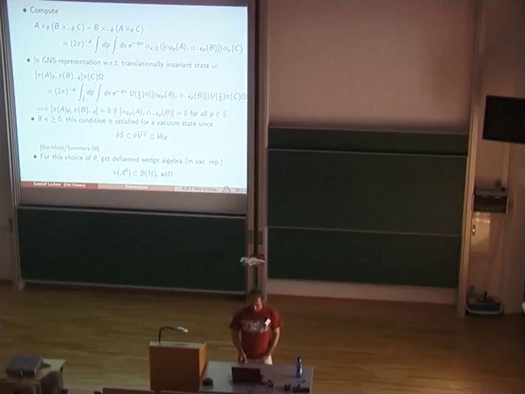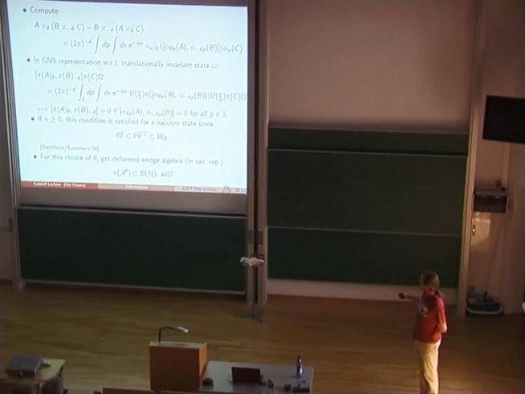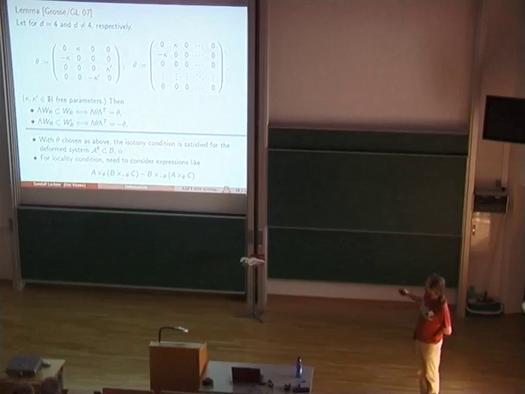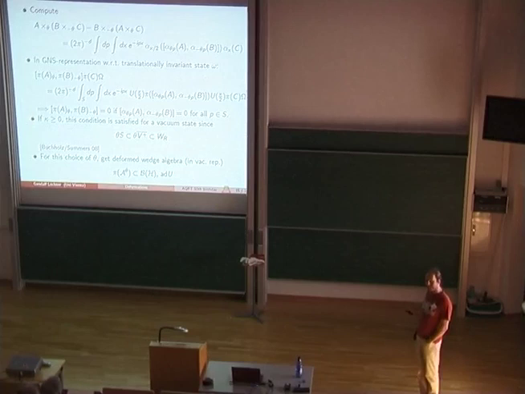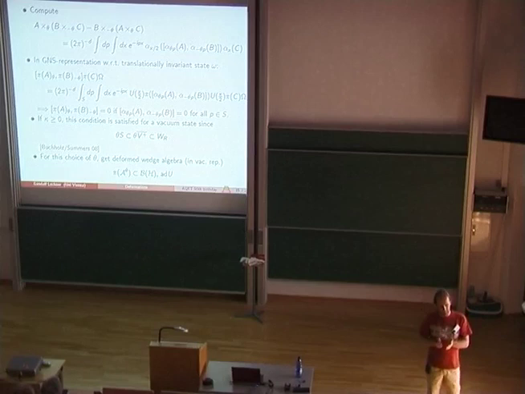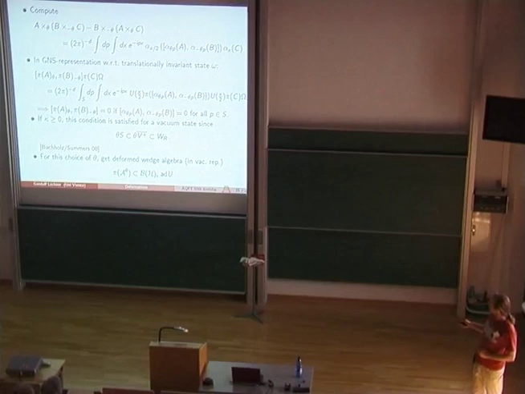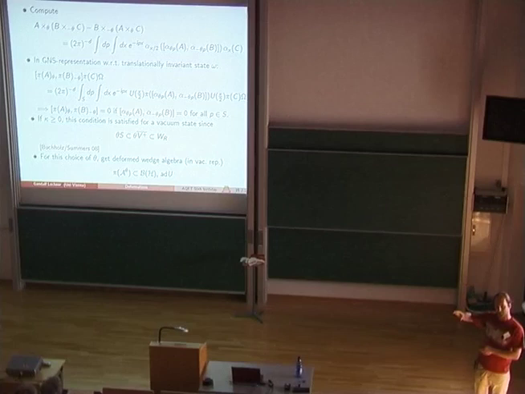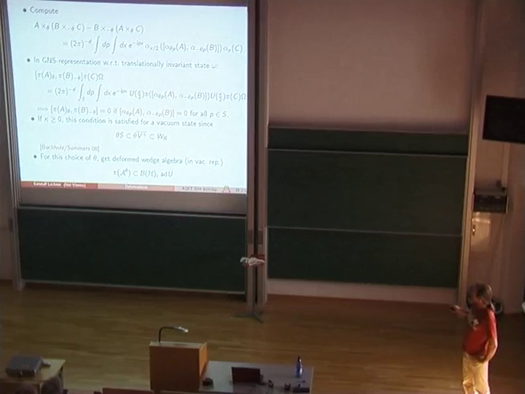And this is also what Buchholz and Summers saw in their warp convolution business. They discovered that if this parameter kappa appearing in this matrix is chosen positive, and you have a vacuum state, then in a vacuum state your spectrum is in the forward light cone. And if you choose theta with this positive parameter, then this forward light cone is mapped by the action of this matrix into the right wedge. That's the important part. So if you have some A localized in the right wedge, you shift in the same direction again, so you stay in the right wedge.